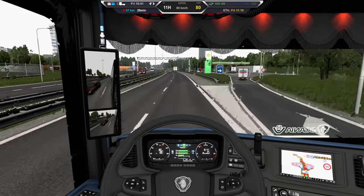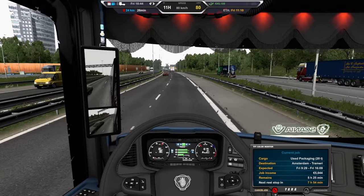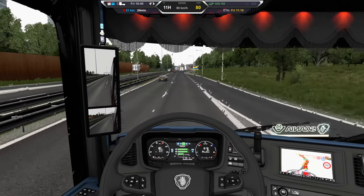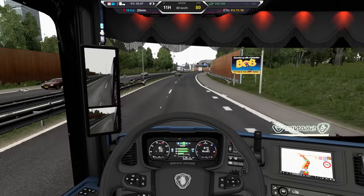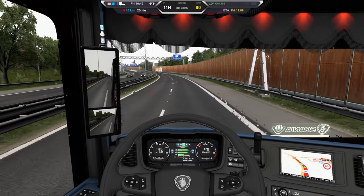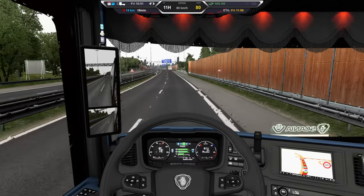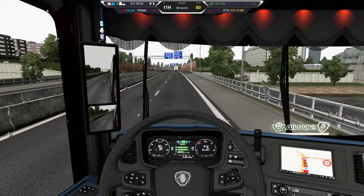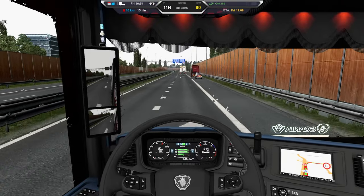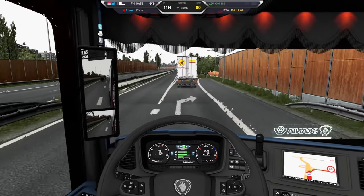As you can see we are almost at Amsterdam — just 25 kilometers away — and we still have 5 hours of delivery time. In the weekend maybe we want to do some longer hauls, like 40 minutes or 1 hour of driving, and I am maybe going to stream as well while doing that. Oh, watch out — we have the police here on the shoulder. They stopped a trucker. Okay, we are going to go off the highway towards Amsterdam city now.